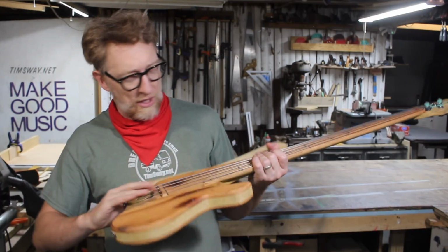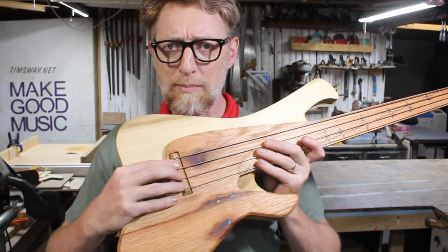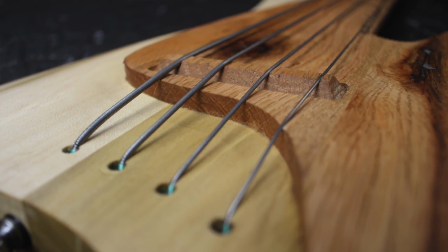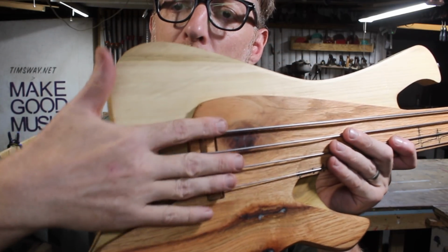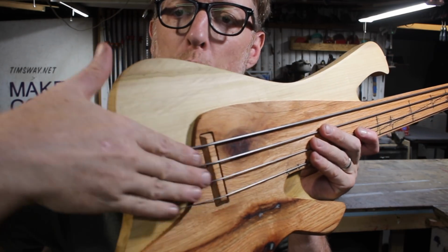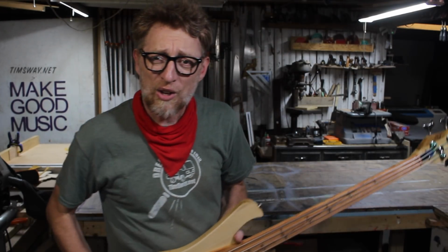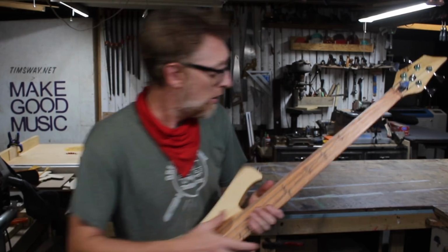All of that worked great, but I think the biggest, most important change is I was able to keep my wooden bridge, and what I did is I made it so it just comes right out. And you can then adjust the height that way, and you can intonate it. You see how we have a pretty wide surface here? You can intonate it by the way you file the shape in and whatnot. But if that's not good enough for you, you can always take it out and replace it and use some other type of wood or whatever.